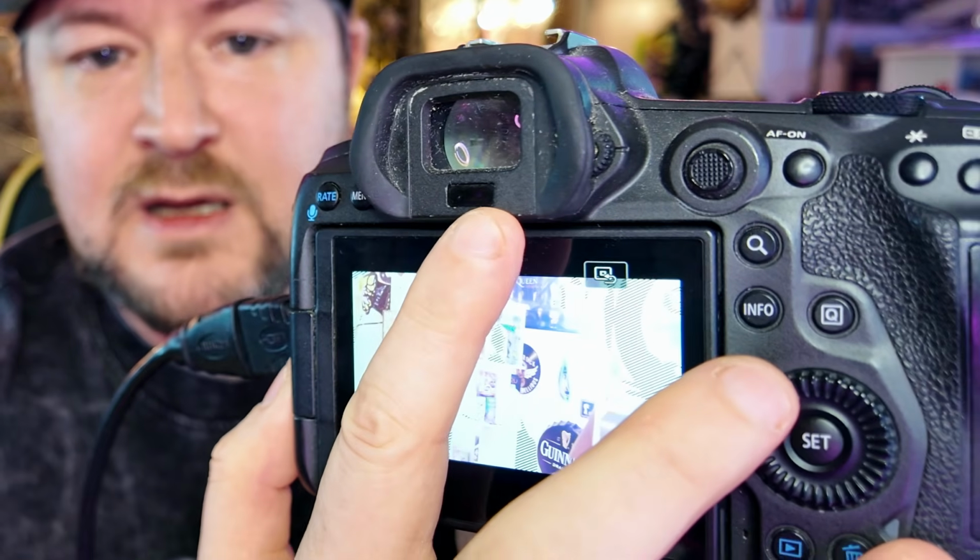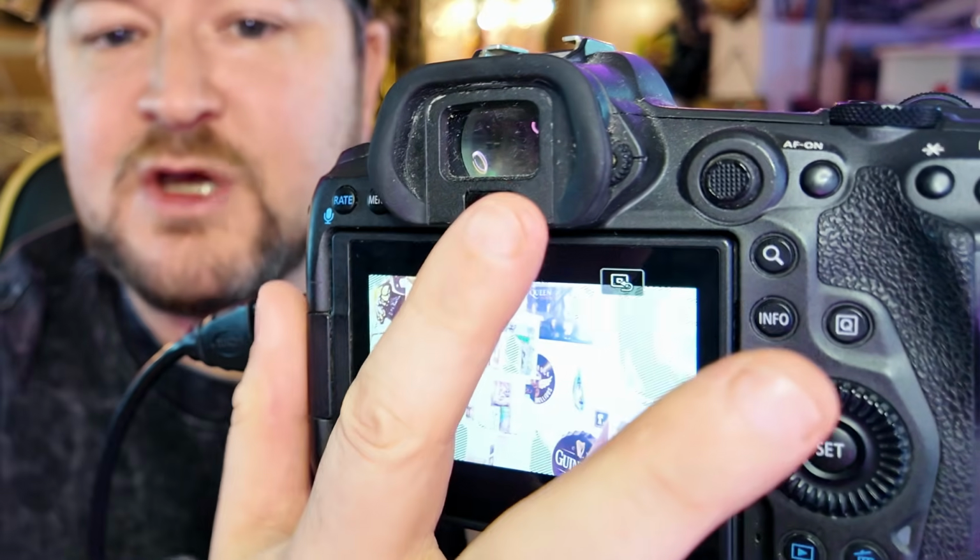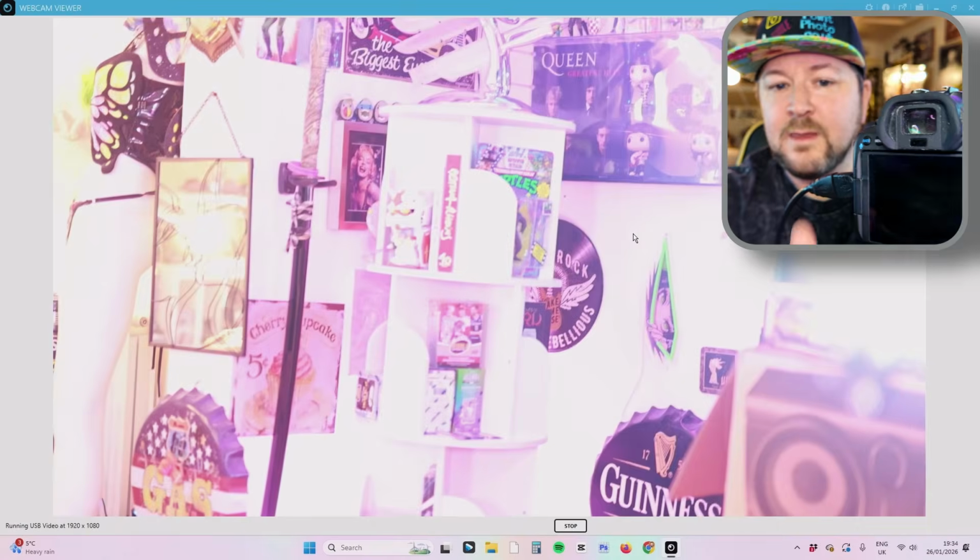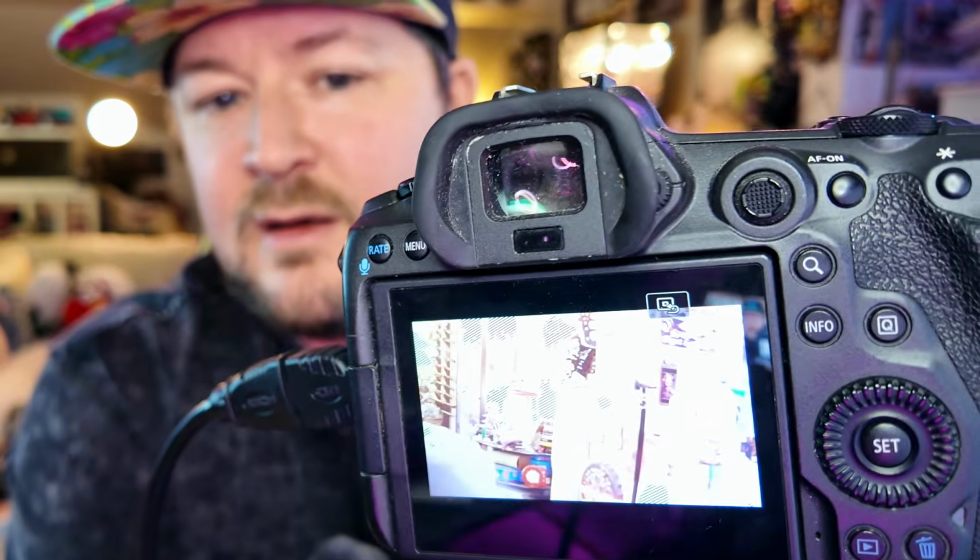But you will see another quirk of mirrorless cameras is there is a little black sensor here, and the second you cover it, because you put your face or your eye up to it, it turns off your LCD screen here and it puts it in the viewer there.